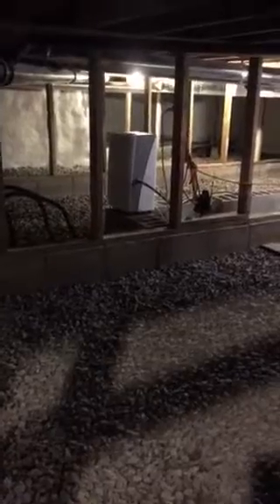Coming into the basement crawl space — you can see the difference in the floor. All the gravel has been put in, and as I showed you upstairs, I cut three holes. You can see there are three spaces — it's kind of hard to see the last one because it's so low — but you can see one, two, three areas there. The idea was to drop the gravel down so you didn't have to throw it over those small support walls that run through the whole middle of the house — those are support for the big floor space upstairs. The only area I couldn't reach was straight back in the far corner, right over top of that dehumidifier — that's actually a fourth section underneath the laundry room. Since the floor there is all finished, I couldn't cut a hole, so I had to drop it into the third hole and then shovel it over the wall up into that back corner.